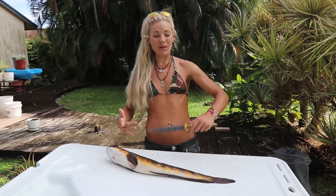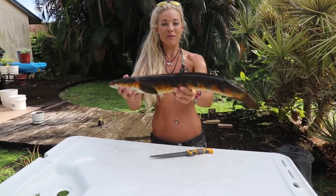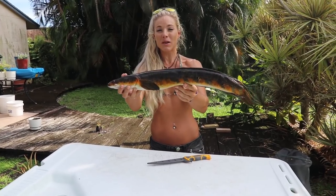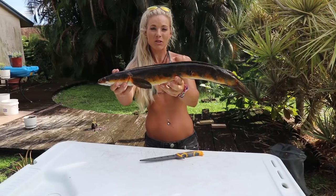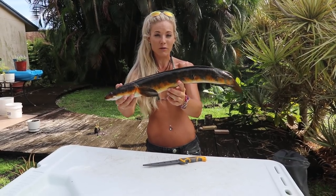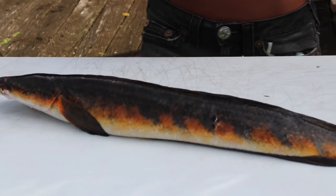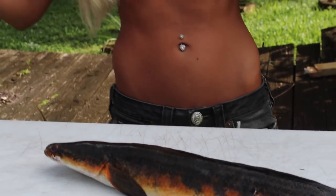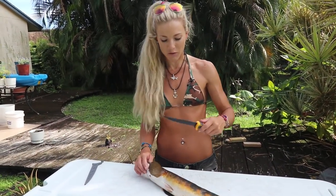Back at the house, guys. It's time to fillet up the snakehead. And we got quite a few in the Grizzly cooler, but I decided to fillet the pretty one that I caught. If you remember him, he's the one that puked up that little baby turtle, and I'm pretty sure there's nothing in his stomach now, but crazy how he's still super colorful even when he's dead. So that just tells me that this was definitely a breeder fish, like they maybe had babies, I don't even know. I don't know a ton about these guys. But we're gonna go right into this and start filleting this fish.